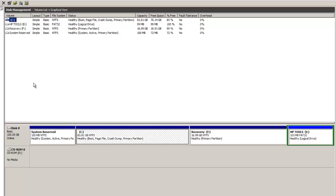Once Disk Management is up, one thing to realize is that you can have four primary partitions and a number of extended partitions. In order to install Ubuntu Server, I'm going to need two primary partitions. Here I've got three primary partitions: System Reserved, the actual C drive, and Recovery — plus HP Tools as an extended partition. I'm going to have to make sure I have at least two primary partitions available, so with three I've got to remove one.